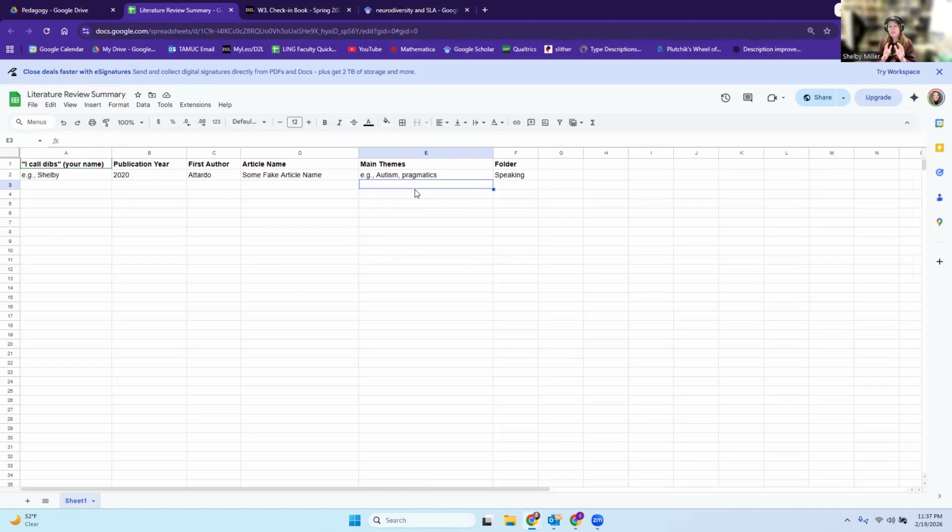What I'm thinking we're also doing with this main theme section is looking at the neurodiverse forms that are being discussed. When I look in Google Scholar and I'm doing some of the research, it looks like neurodiversity is just discussed as one item with mentions of examples of the forms as well. So we might not see anything specific on some of the forms because it's just neurodiversity as a whole. That's going to be important because that's going to shape our book, right?